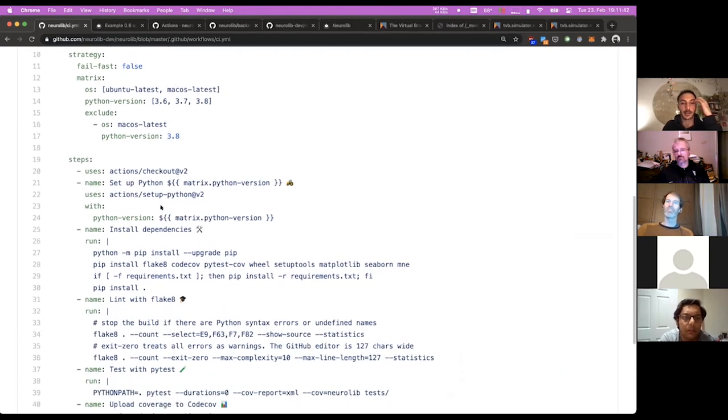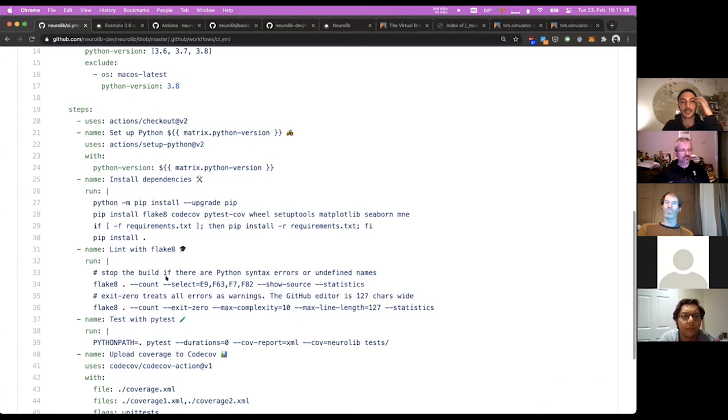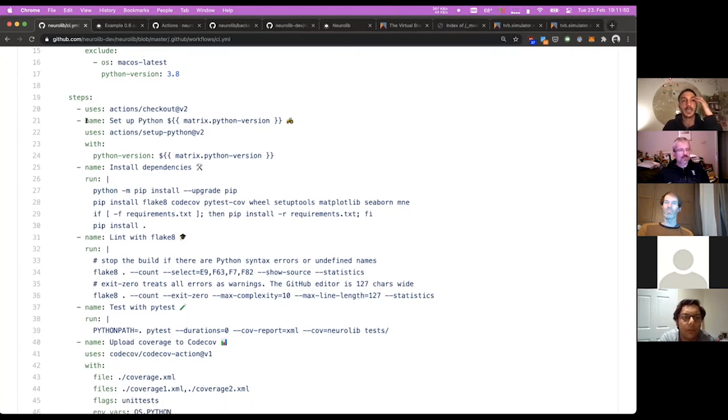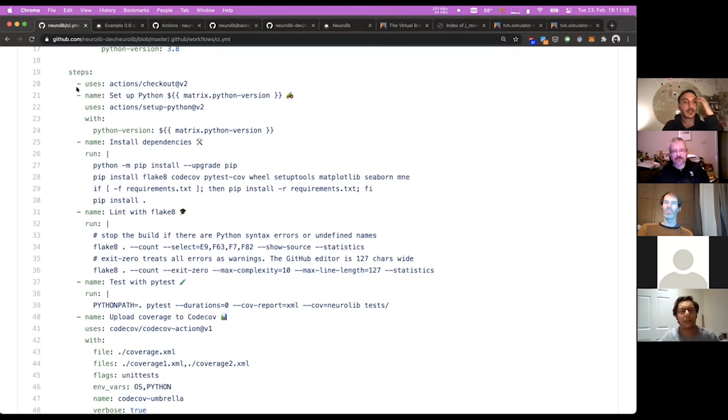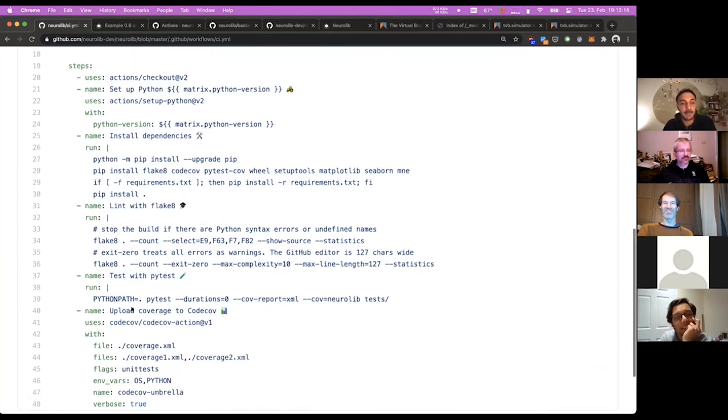And I can also direct you to these files in our repository. I use them as templates for other projects. I'll have a look there. It's very simple. You just set up Python, you install your dependencies, and then you do what you need to do. It's not very different from the Travis YAML. Yes, it is YAML, which means that 5 times out of 10 it fails, because you have put a space somewhere. Yeah, I know.